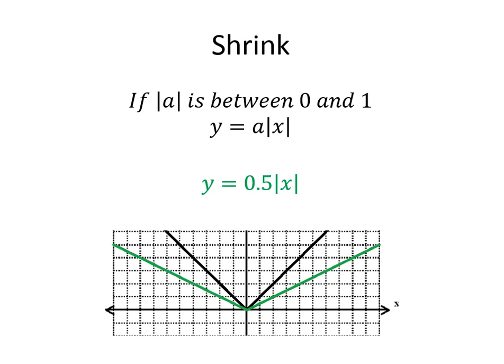Now, if you wanted to shrink it, you take it from the top and bottom and smash it together, and it's going to spread out. It's going to make it flatter and wider. So if the absolute value of A, positive or negative, is between 0 and 1, so a decimal like 0 point something, that means you're going to shrink it, and it's going to be a wider one. As you see here, we go up 1 over 2, which would be a slope of 1/2, which is 0.5. And again, that goes out front, so the slope of your sides goes out front of the absolute.